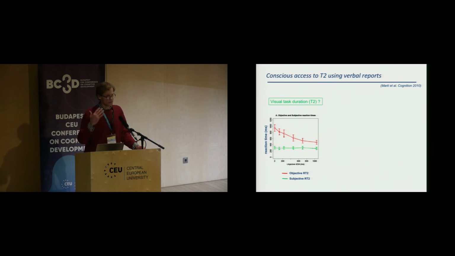So he compared the objective reaction time to the subjective reaction time. If you look at the red curve, you have the psychological refractory period. So for short SOA, you have an increase of the reaction time. But if you look at the green curve, which is the subjective reaction time, it's flat. As if the subject does not see that his responses are delayed.